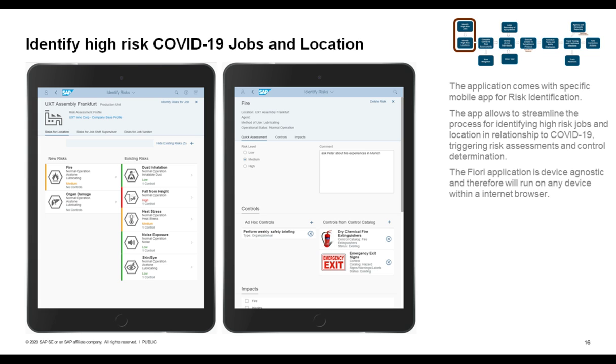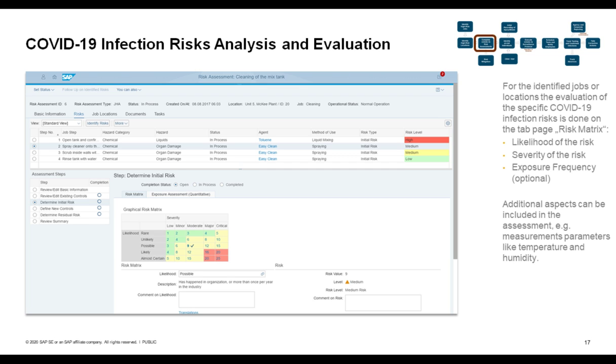So just to give an idea what the software actually looks like, I'll step through some highlights here. You see here an app that was designed from the ground up as a mobile app, but these same screens would be available on a portal screen as well. It's all device agnostic. Around the first steps, this is an app focused on identifying the hazards in the workplace. And you see that's the first step overall in the process.